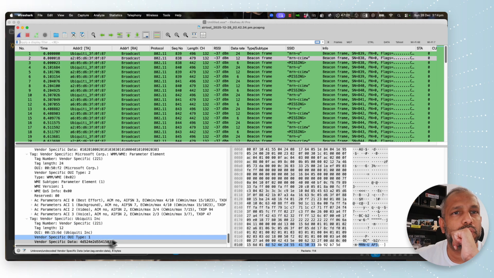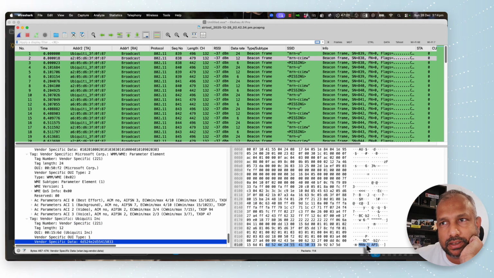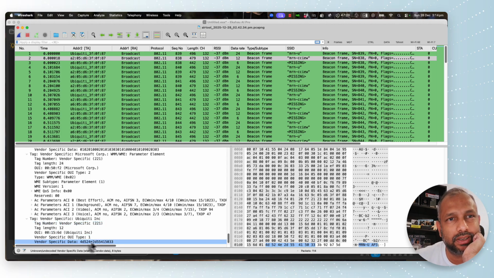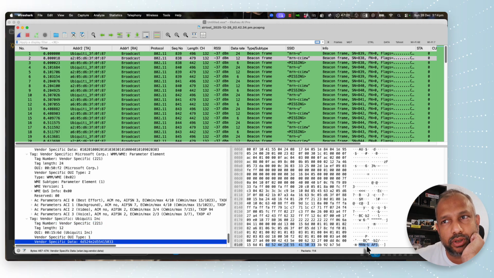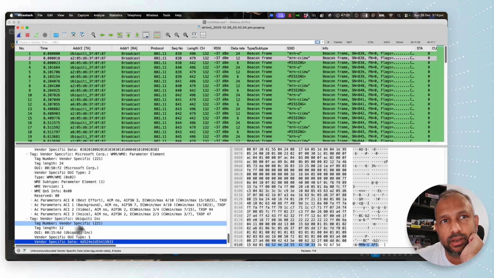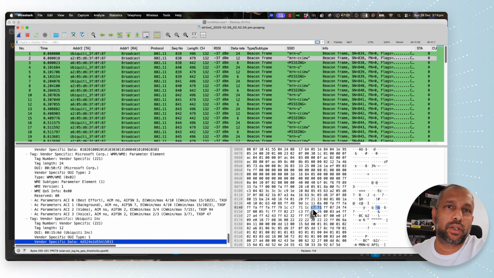You can see I want to show you this information here. Inside, you can see MR and UAP number 3. Okay, so that's definitely the last element here. This is the element broadcasting the AP name. So I'm sure from the Ekahau point of view, they need to update to look at this vendor specific element and show that as a Ubiquiti access point name. In that way you get the idea, it's quite a useful feature.